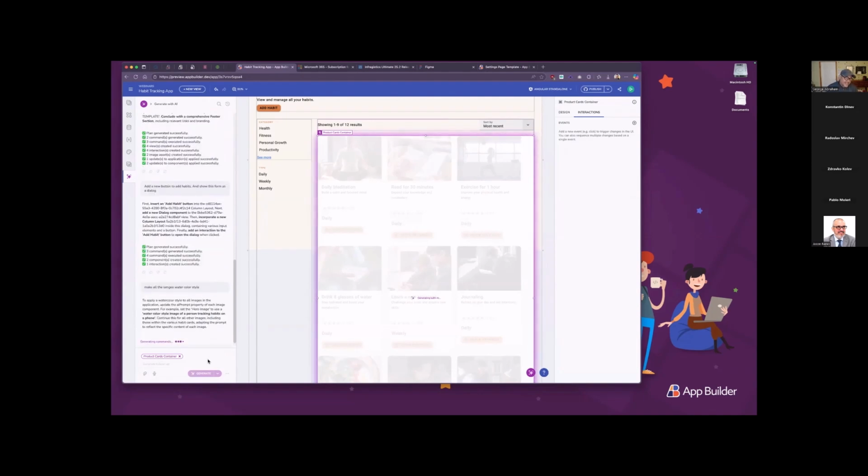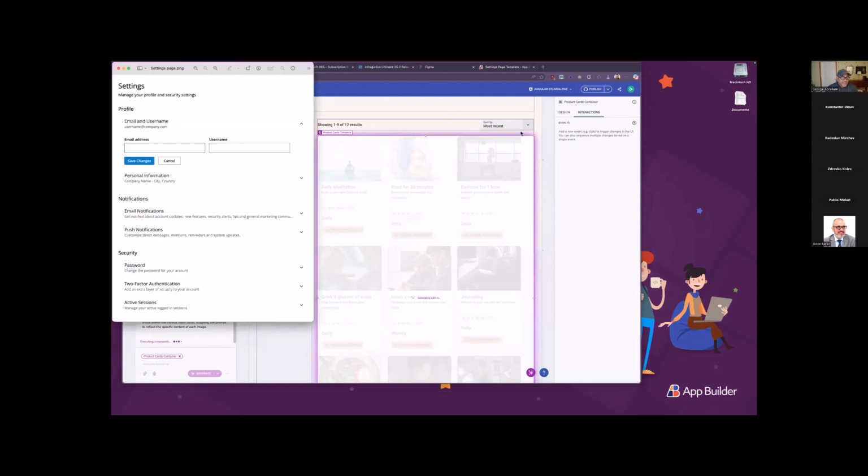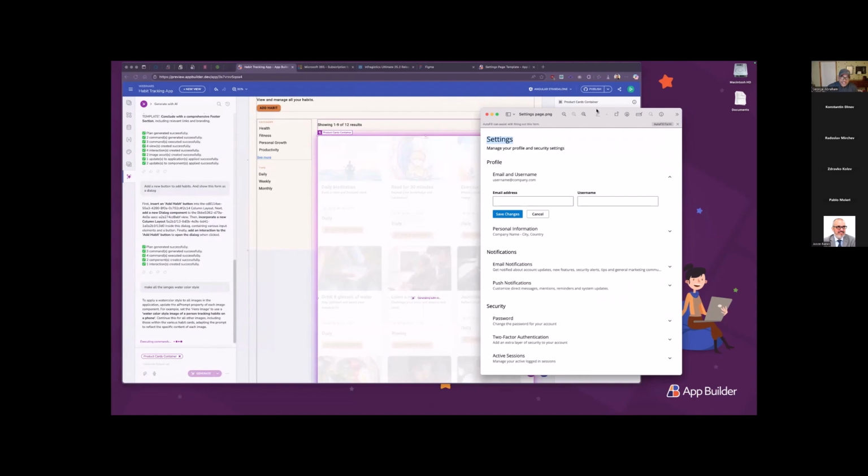And once this is done, I'm going to show you this one last thing where you can create designs based on image upload. While this is going on, what I want to achieve and show off is that I have this page with this image of a page, and this is showing a settings page. It has a lot of expansion panels. It has a form inside these expansion panels. And one of the side effects of having an image is that there are dynamic states. There is content inside each of these expansion panels, which I'm not able to capture in an image.